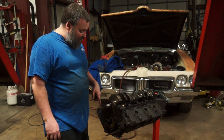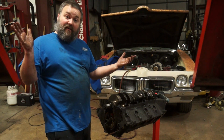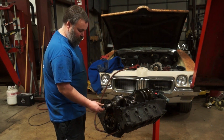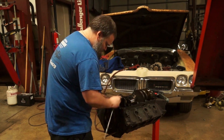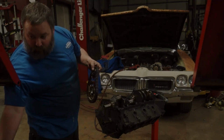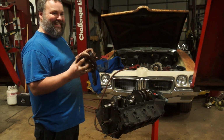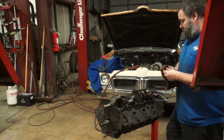I can pull the timing set off and drop the crank out of this guy, and we've done our disassembly. Yee-hoo! Timing set is off. The plastic timing gear. Ugh. All right, let's get this crank.